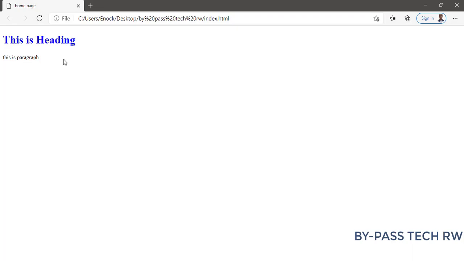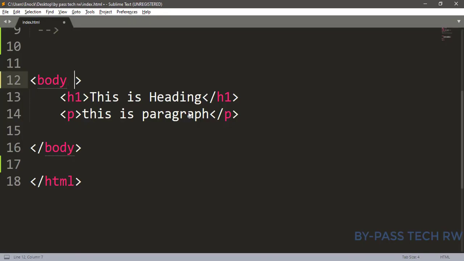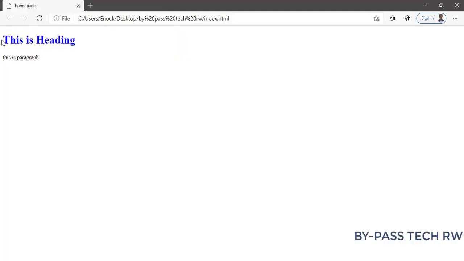You see, this is the white background, and we want to change the background color of the body. This body will cover the whole page.